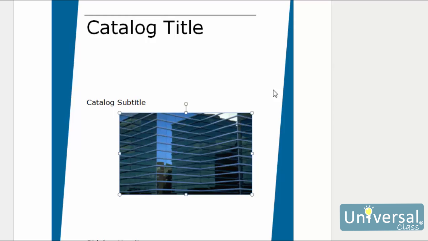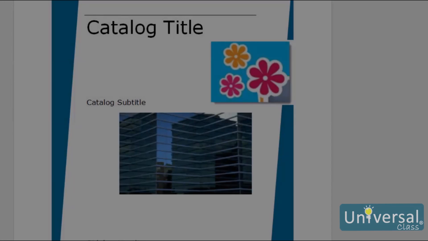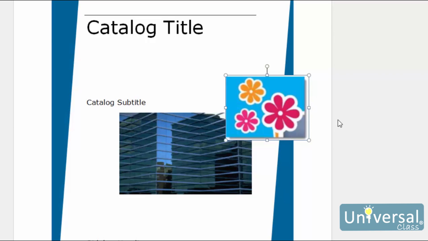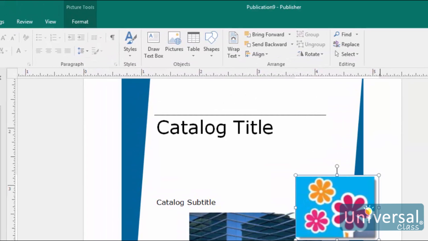In addition to resizing and rotating your objects, you can also stack them on top of each other. You can stack any object — it can be a picture, graphic, text box, and so on. Let's stack the three flowers shown here. To start stacking, select an object and move it on top of another. You can see the flowers appearing on top of the picture of the office buildings. We can rearrange the stack order if we want, making one picture appear on top of or behind another. Select the object you want to move and go to the Arrange group under the Drawing Tools Format or Picture Tools Format tab, depending on whether you're stacking images or graphics.